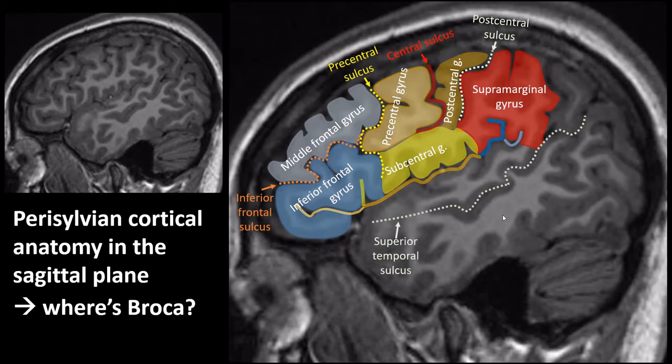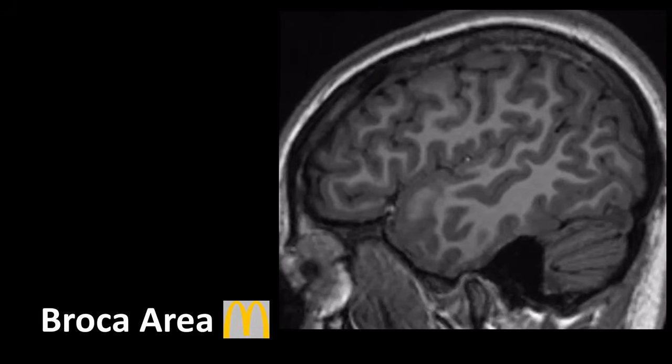And then the angular gyrus has to be situated posterior to the supramarginal gyrus, and the angular gyrus does something similar. It sits on top of the superior temporal sulcus, which I've drawn here for you. And then this has to be the superior temporal gyrus. So now we've recognized a lot of gyri and sulci in the sagittal plane as well.